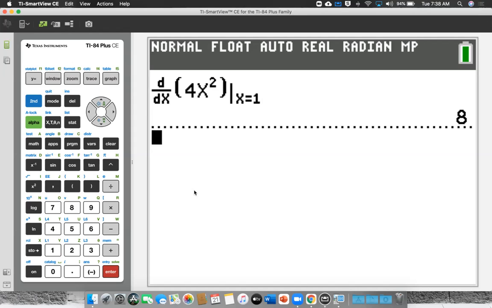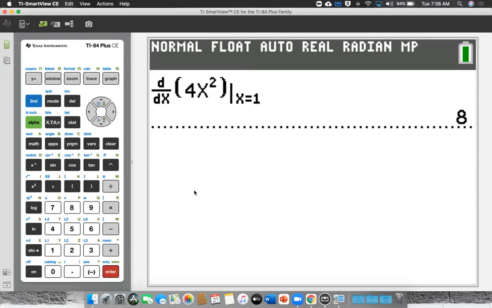So the calculator is able to do derivatives at certain points. It's not able to do straight derivatives. If all I wanted was a derivative of 4x squared, it's not going to tell me 8x. But if you want it at a point, it can do that. Okay, I'm recording this, so if you want calculator directions on how to do derivatives, you can just watch the video. Okay, so that's one thing.